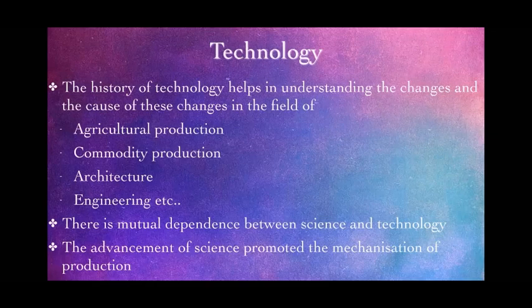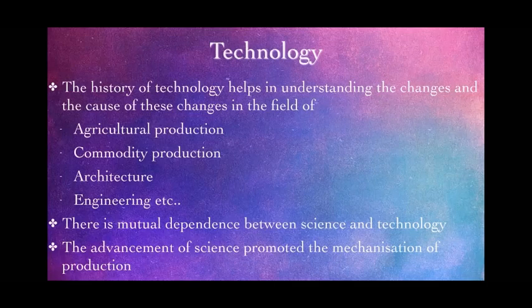Okay, so because there was this need to make things better, people discovered different options. And that is why we say that need is the mother of inventions. Here we are also saying that there is a mutual dependence between science and technology. So because of scientific discoveries, we have used these discoveries in order to create new technology.